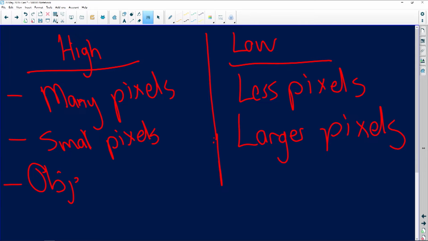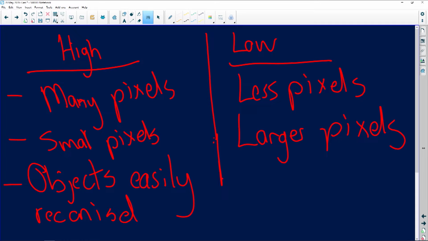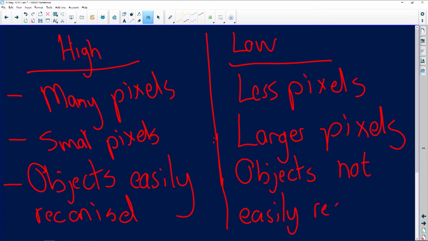The objects are easily recognized. Unfortunately, with low resolution, the objects are not easily recognized.